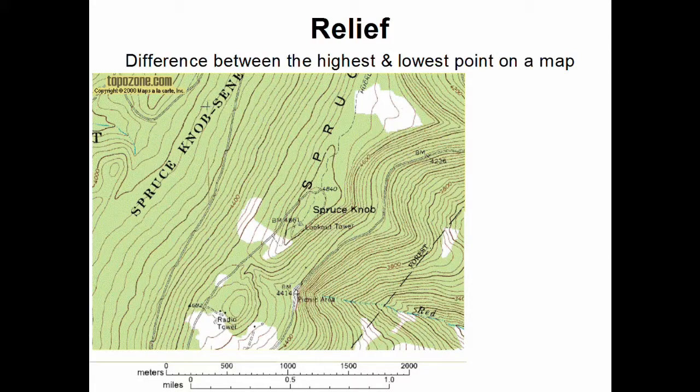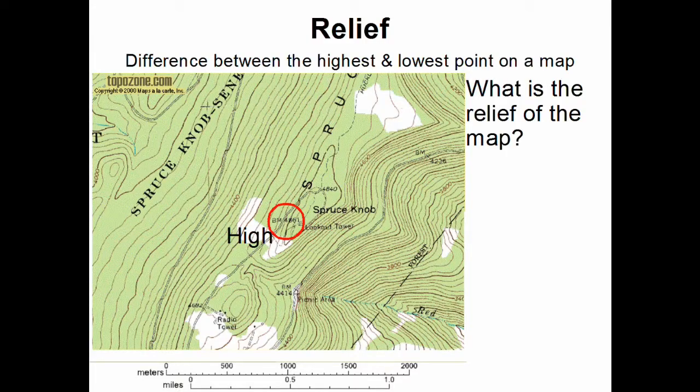Let's look at our map again. Let's find the highest point first, which should be fairly easy to do because it's usually the top of the hill, and most of the highest points in the world have been carefully measured or surveyed in, so we should find a benchmark. So, what is the relief of the map? Here's my high point, benchmark 4,861. That was easy to find. We're going to mark this one down as my high point.